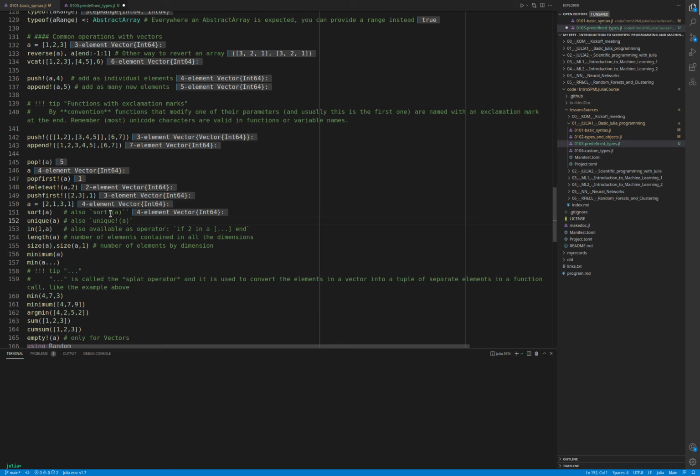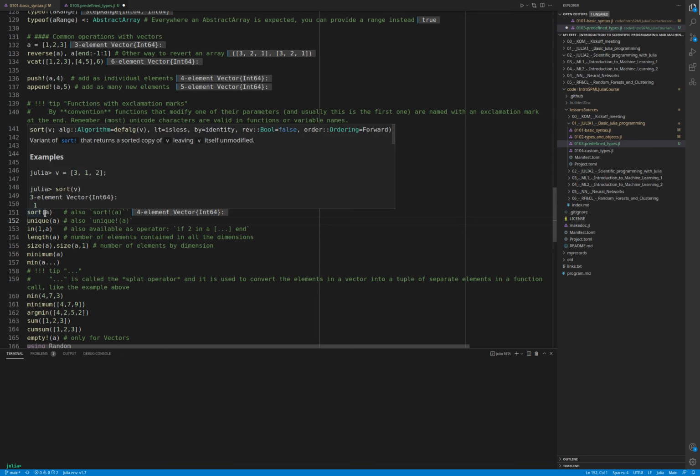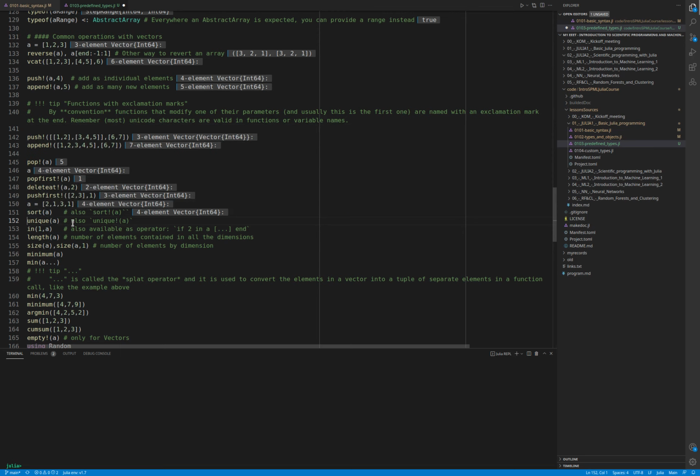While if I use the same function with the exclamation mark, it is the vector a itself that has been sorted. This one just returns a copy of the vector without touching the original one. Unique returns all the unique elements of the vector.